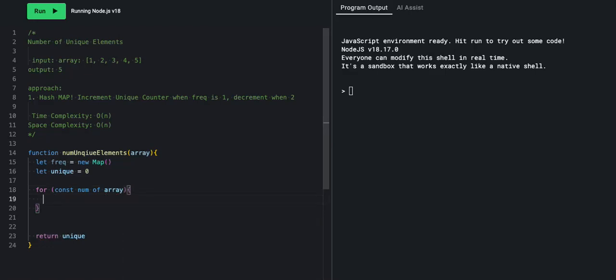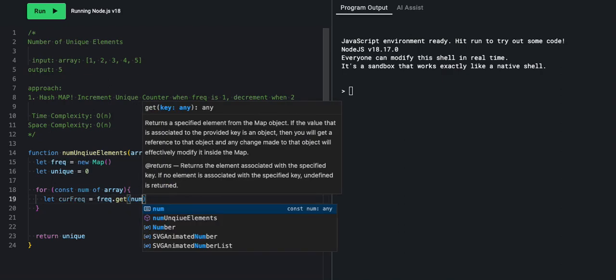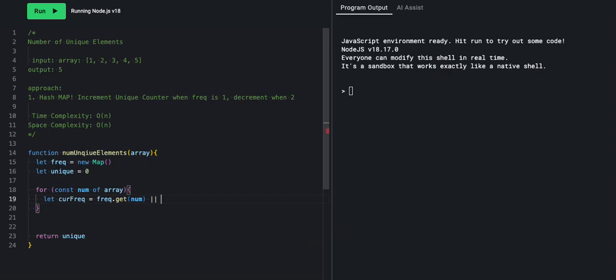All right, so for const num of array, and then inside, what we're going to do is first check what the frequency is. So we'll say let cur freq equals frequency dot get, and we're going to look for num, else we will look for 0.